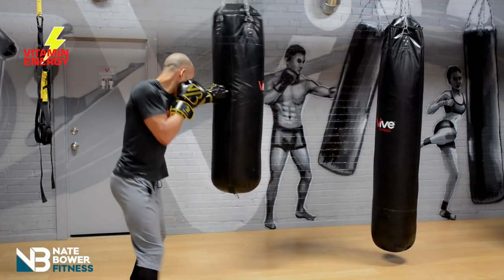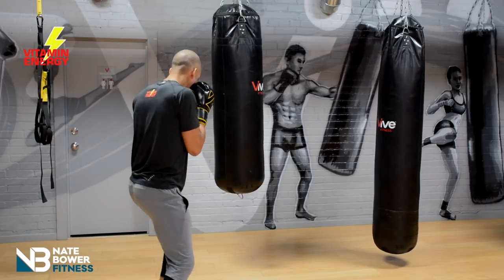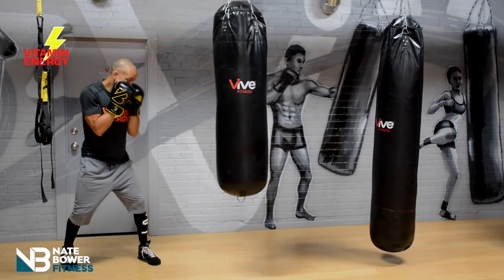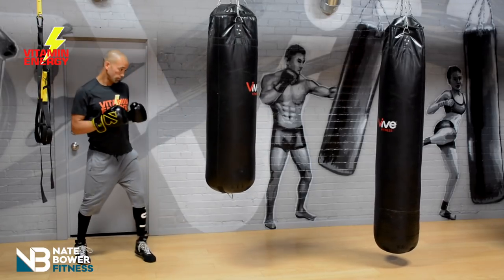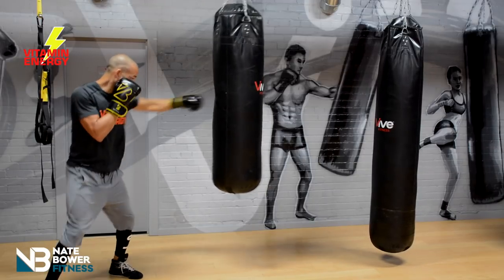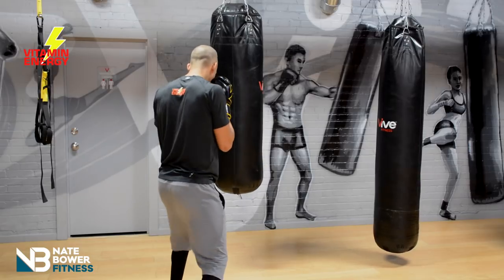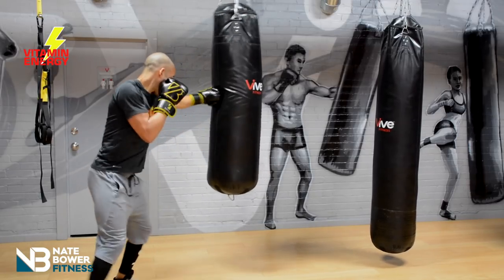Keep working, guys. Again, it's nice to kind of go through these drills, and I say it often, is just get back to the basics. This is very much basics, but even seasoned fighters or seasoned veterans, it's just nice to get in there and feel the fluidity of your jab again in a drill format. Because no matter what, when you're working on certain combos, you kind of forget the ones that you've been working on before.